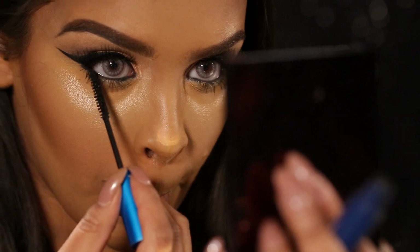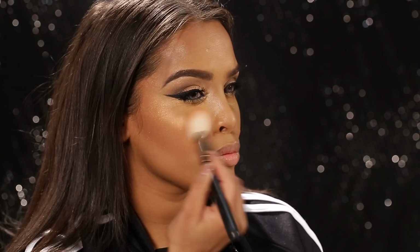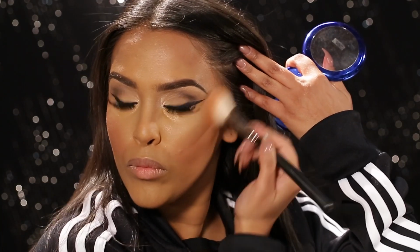I'm just using Extended Play by MAC here. Going into Shafts of Gold by MAC. I'm using this as a bronzer. It's going to give me a really nice glow, and that's what I was after. It's going to give me a bronzy look, but more of a glow.